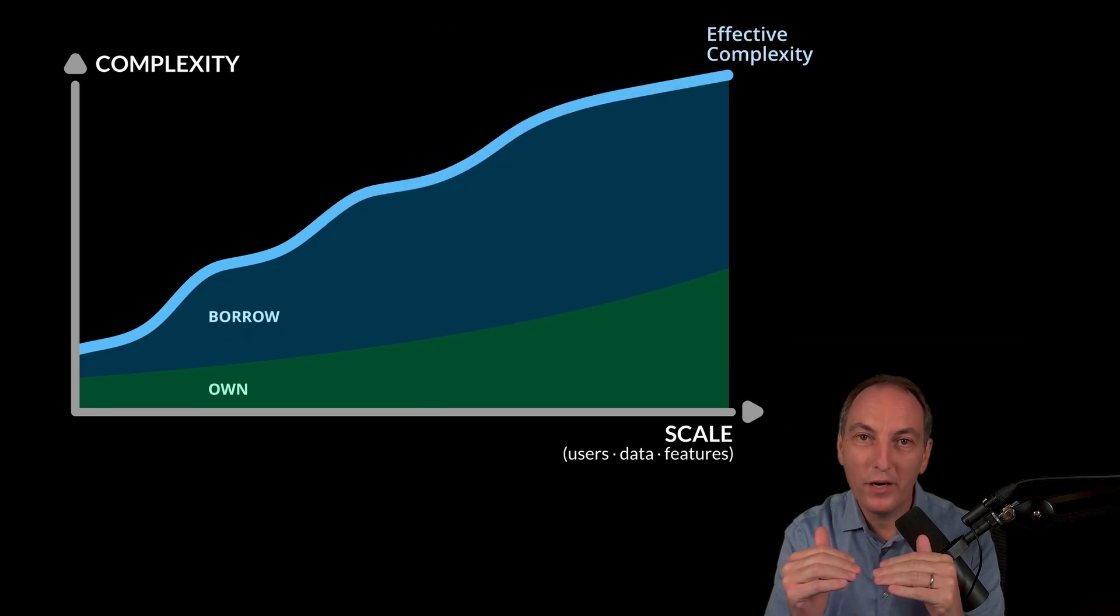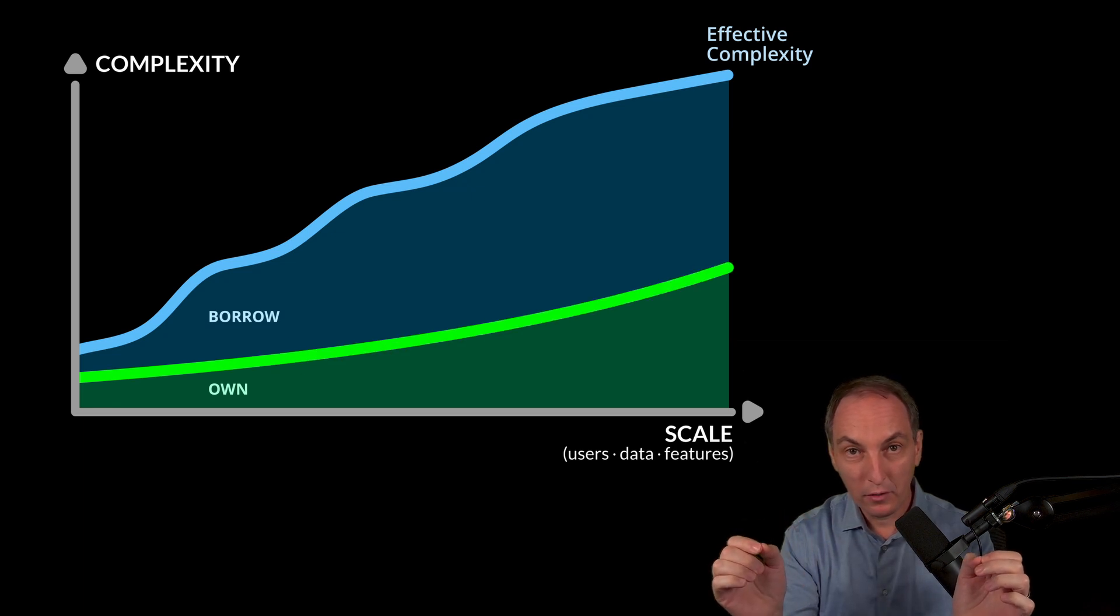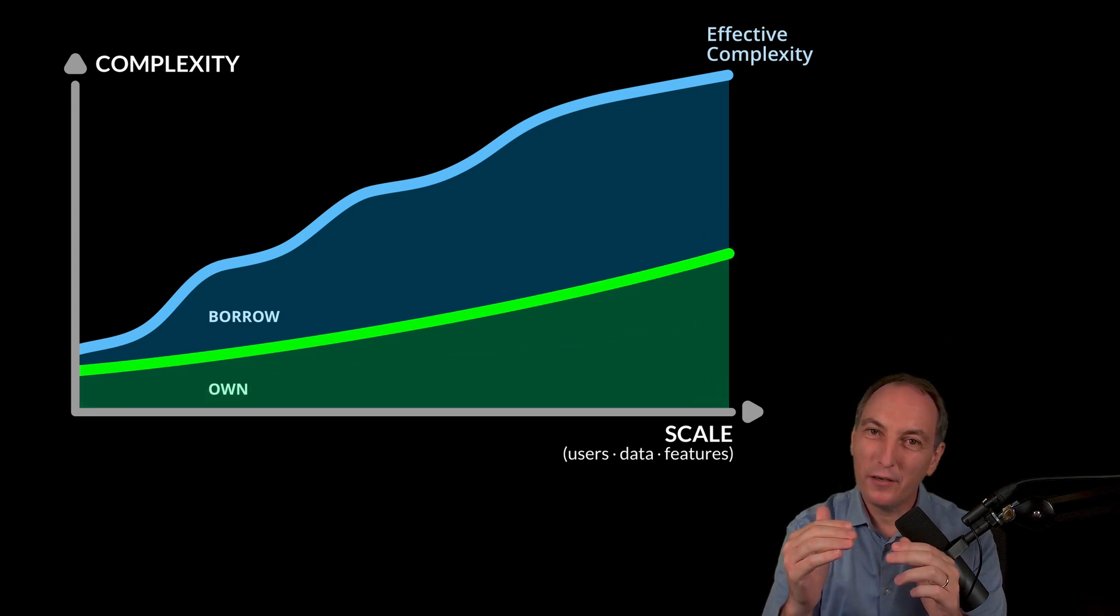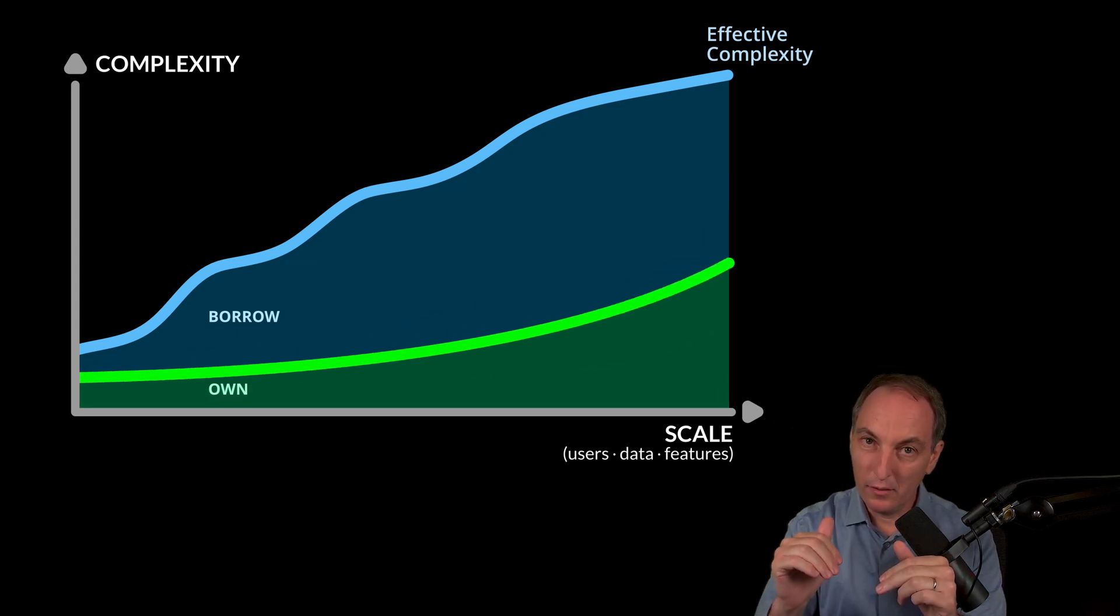What we want is actually to have a more realistic curve. We start higher, we earn higher, we're going to be higher than our dream but much lower than our nightmares. Usually it's better to be higher and flatter than lower and steeper.